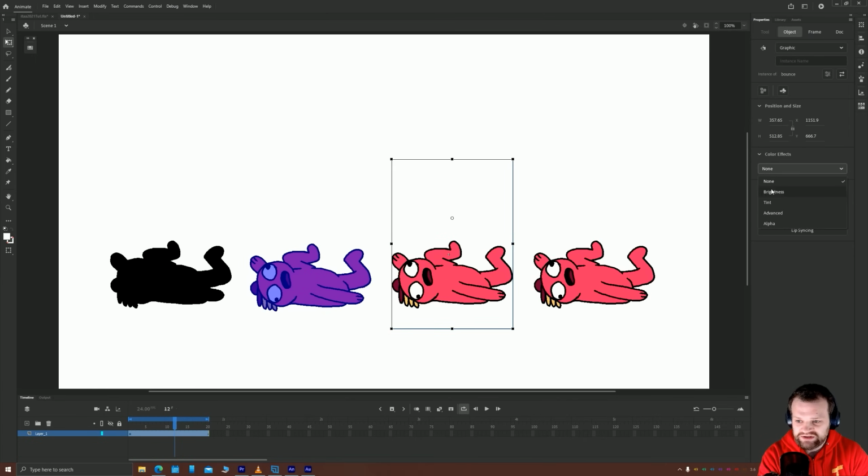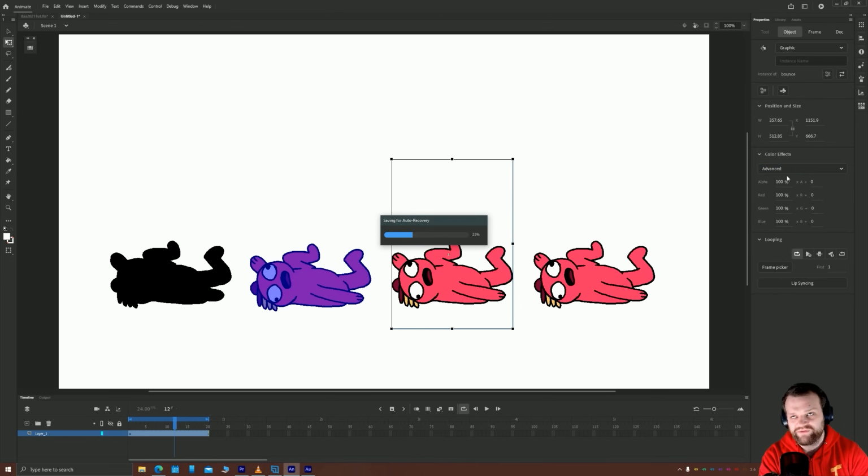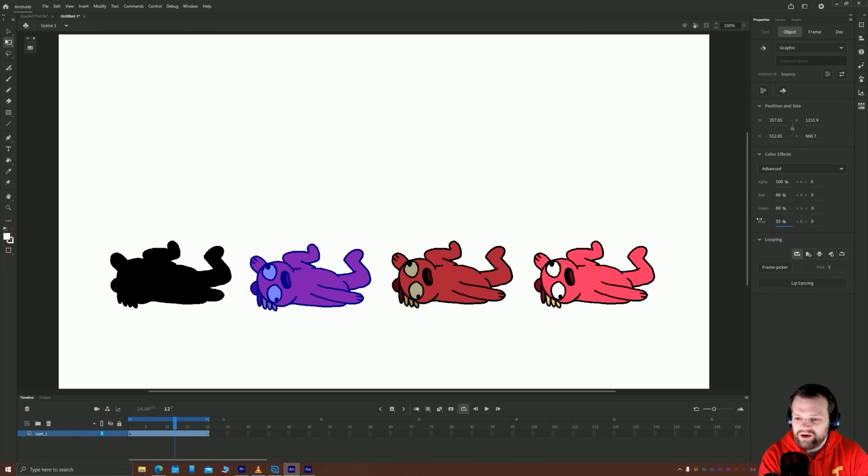The third effect that you can do with the graphic is advanced. This is like a combination of the brightness effect and the tint effect. So you can change the overall color balance of your graphic by changing the amounts of red, green, and blue that are involved in it. For example, you could reduce all of the blue and just have full green and red in it, and it will give you a different tint. And then you can reduce the overall see-throughness of that graphic as well, which can be quite useful.